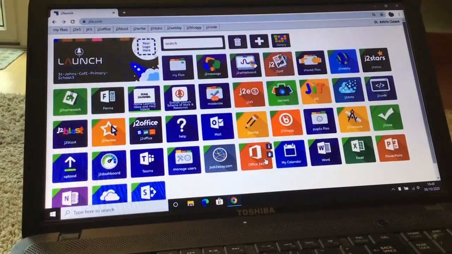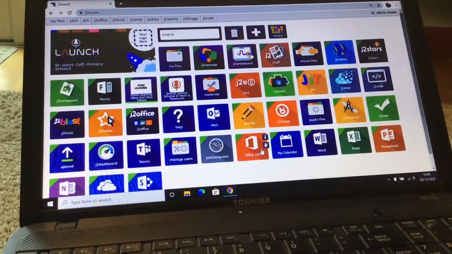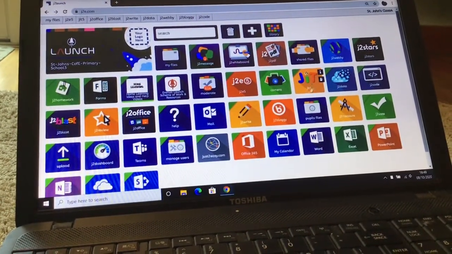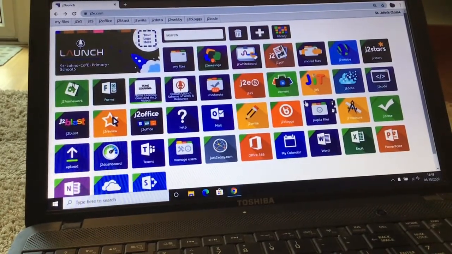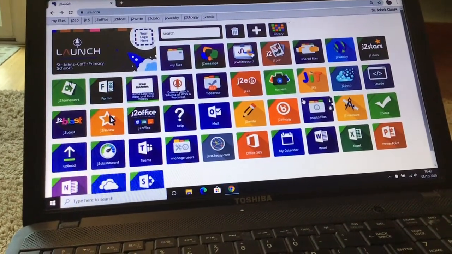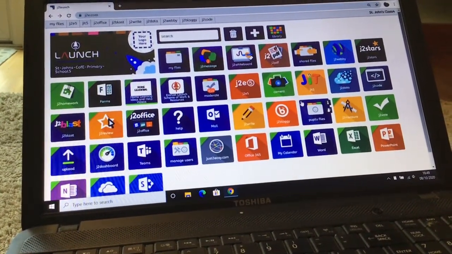Now, you guys have been amazing at home with all of your learning from the website, and a lot of you using JIT 5 as well as your emails. But hopefully today I'm going to show you something that will make your life a little bit easier, in that you won't have to look at lots of screens like you're doing right now.